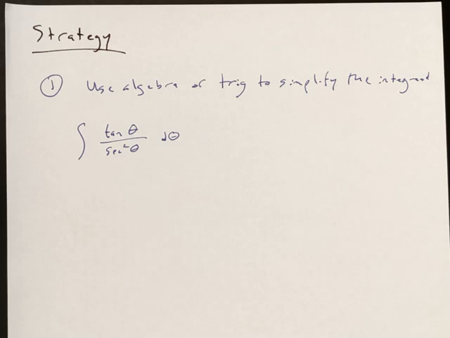Tangents and secants make me twitchy anyway. Unless I really see that u du substitution, I'm going to try and do something else. And with secant squared being in the bottom of this, I don't know how to deal with that. So I'm not going to. Nope. Let's cheat. Turn on the sines and cosines. Let's see if that makes it nicer.